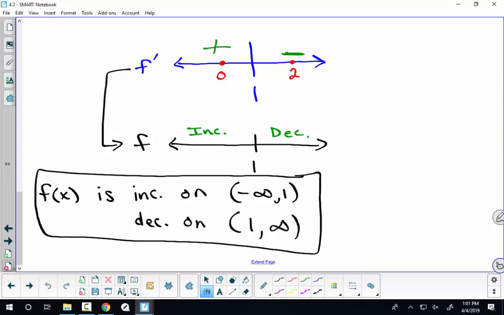So if you can think about what would actually define a maximum or a minimum on a function, what would that be? Other than a high point or a low point. Think about what really happens when you have a maximum or a minimum on a function. Can anybody just give me an idea of what actually has to happen to have a local max or a local min? Change of direction.